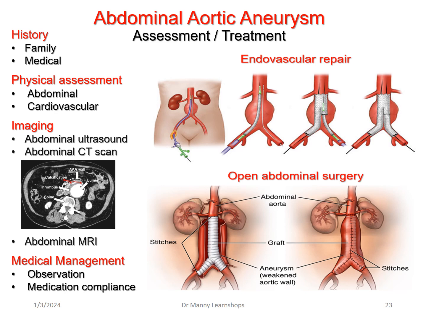So assessment and treatment is related to, again, history and physical assessment. Imaging, we said, abdominal ultrasound, CT scan, MRI. And the medical management can be just observation, compliance with medications such as things like antihypertensives, or eventually it could involve repair, which can be endovascular repair, as indicated by the diagrams, or it can be open abdominal surgery.